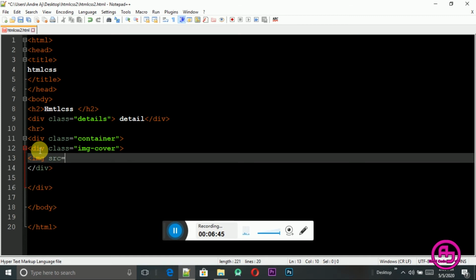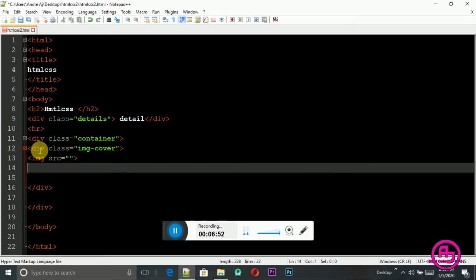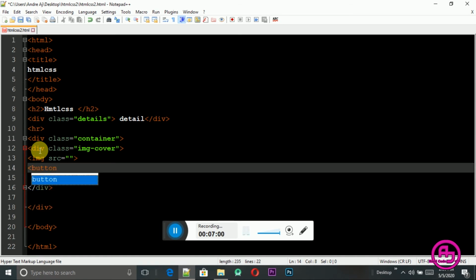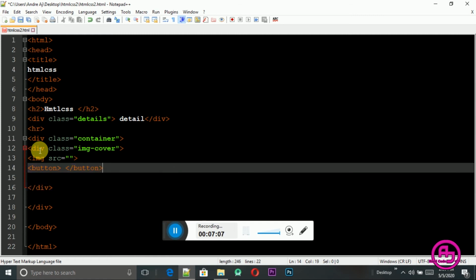That's the path for our image. Okay, so the next thing that we're going to have down there is a button, and I'll close this button. So this button is going to be view image. Okay, so I'll just save this and let's just open it in the browser and see what it looks like.